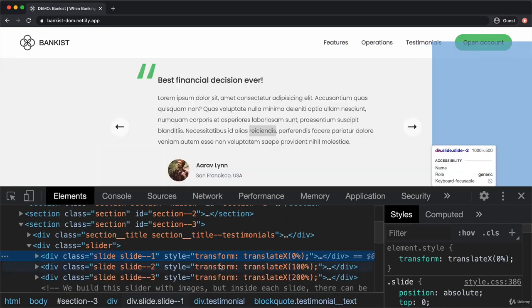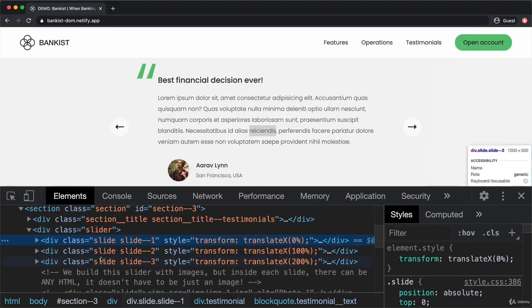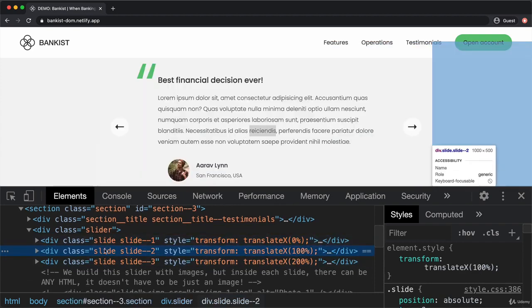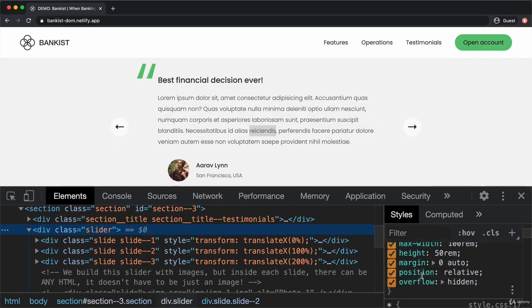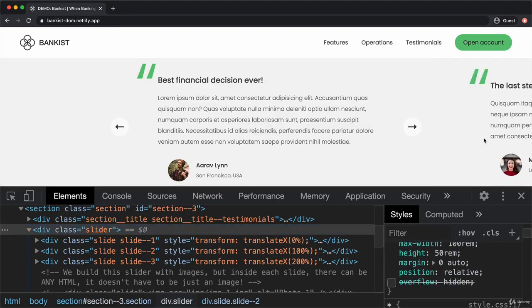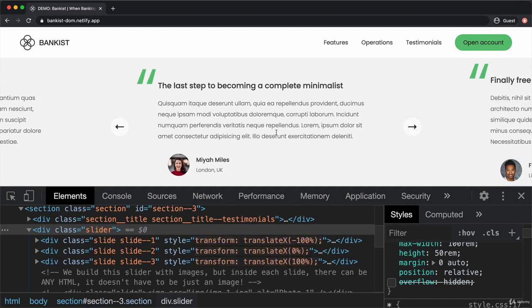Make this smaller here, because the content doesn't really matter. So we have these 3 slides. And so you see here by this blue area that they are all side by side. So here in the slider, we can turn off this overflow property, which is set to hidden. And then you can actually see the next slide already waiting there, basically. So what happens when we click this button is that all the slides move a little bit to the left side. So watch. And so you see that now the first slide is here, the second is in the middle, and the third is right here.